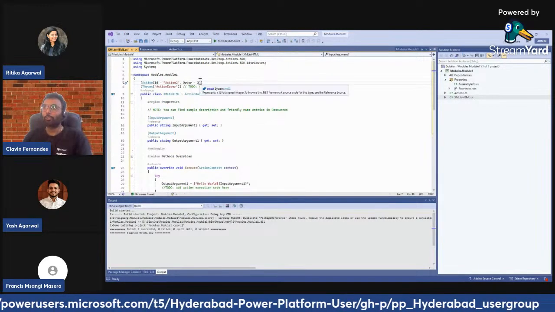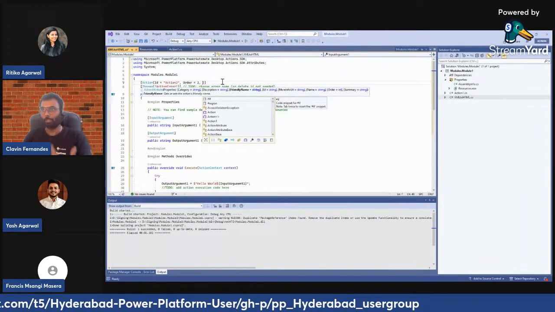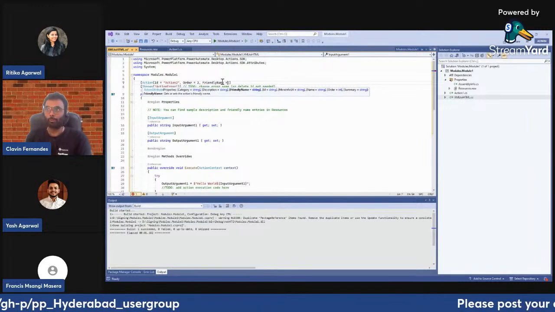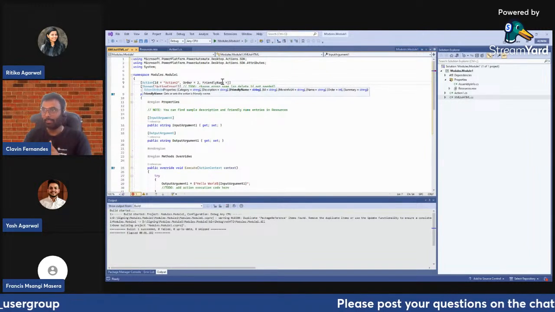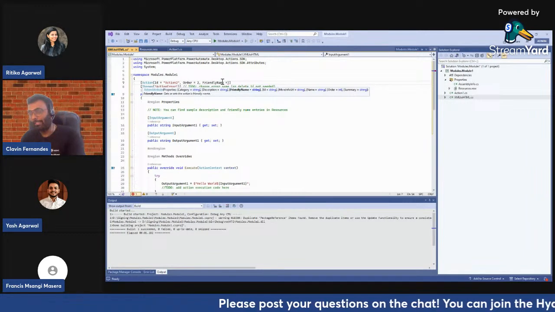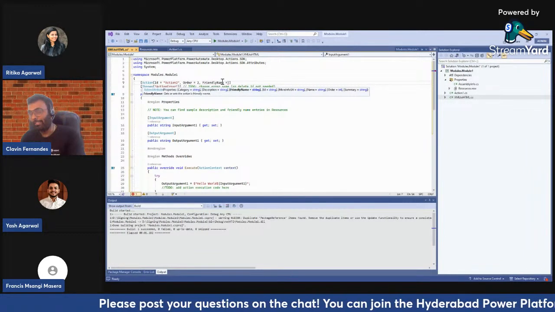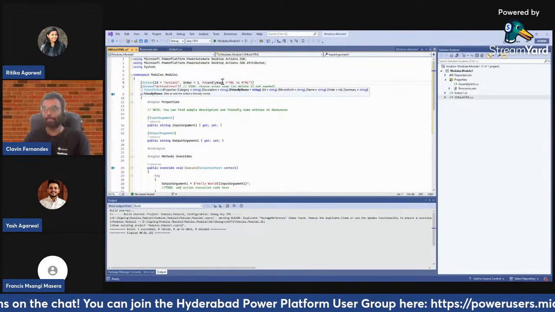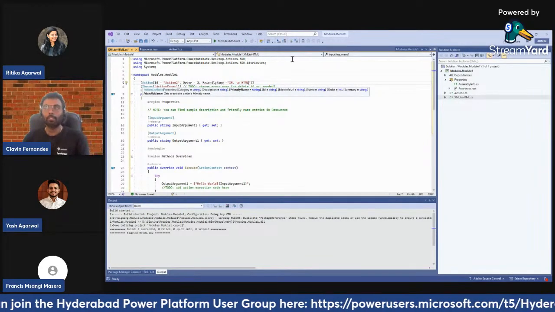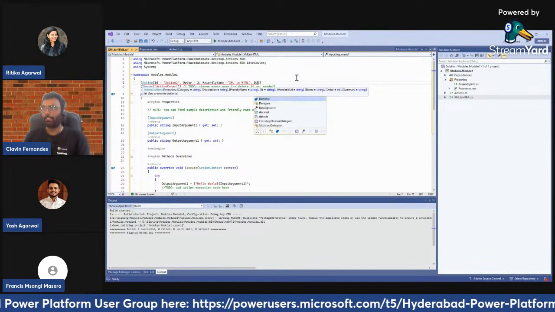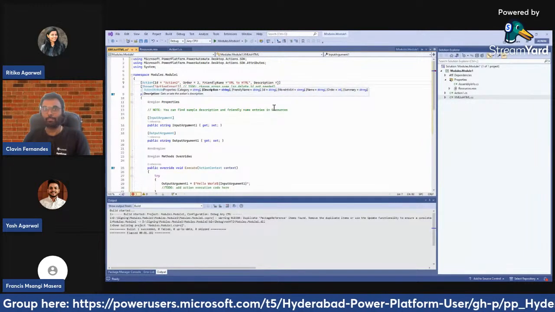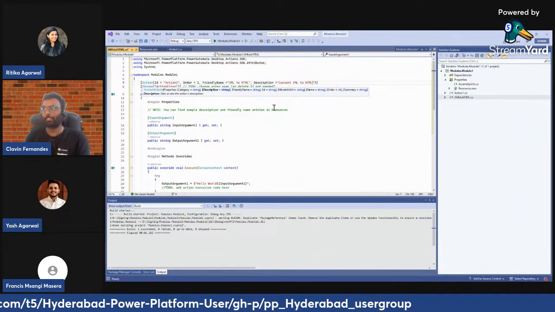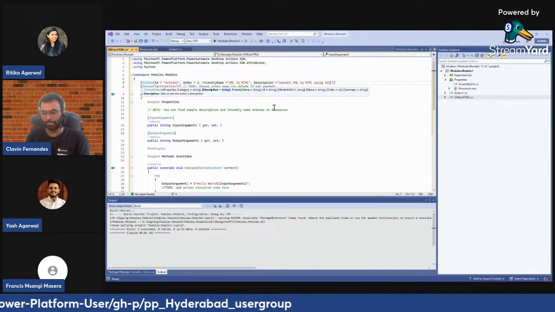Next thing that we want to do is add metadata. Now, I'm not going to use a resource file because I want to show you a second way of doing it. The second way of doing it is decorating it with the friendly names. So let me just say XML to HTML. And let me also add a description, right? You should always describe what your action does. I'll say convert XML to HTML using XSLT.